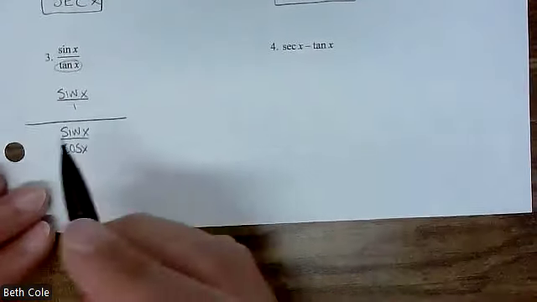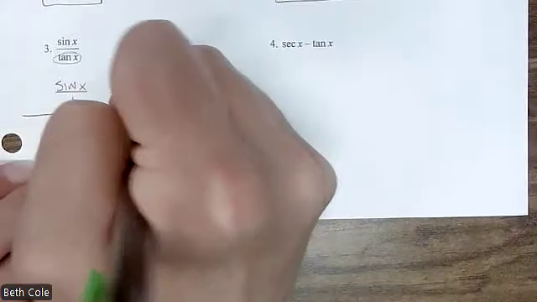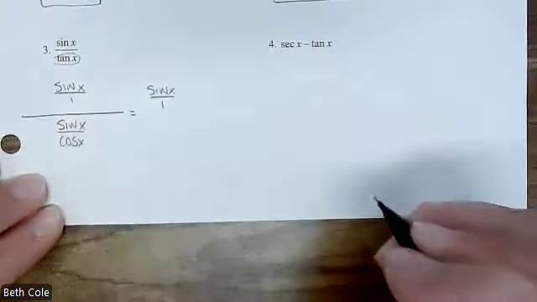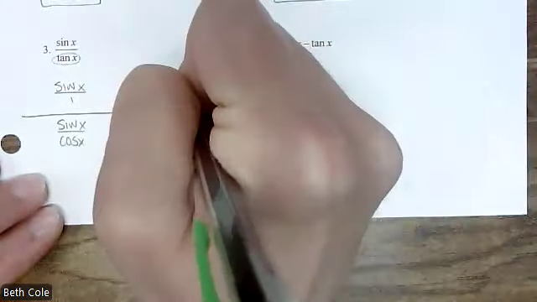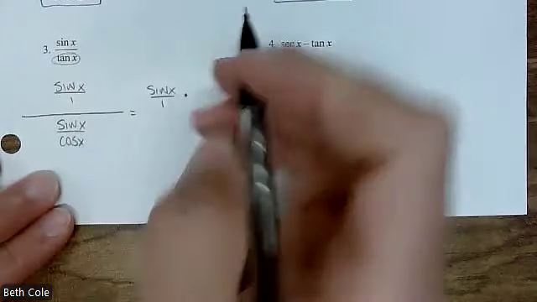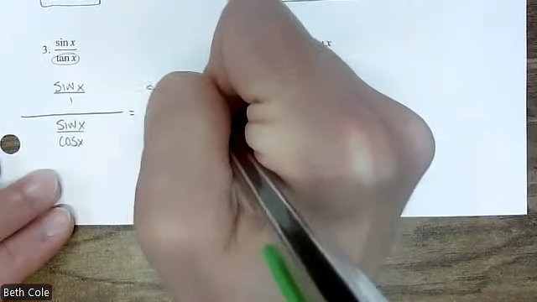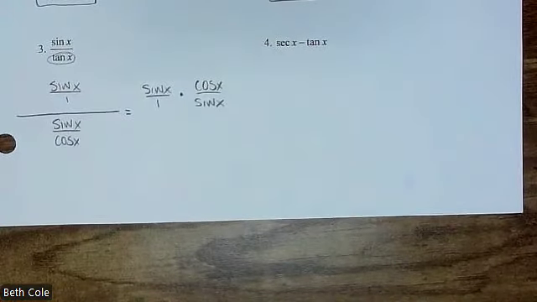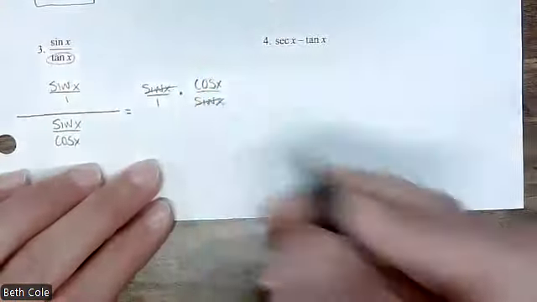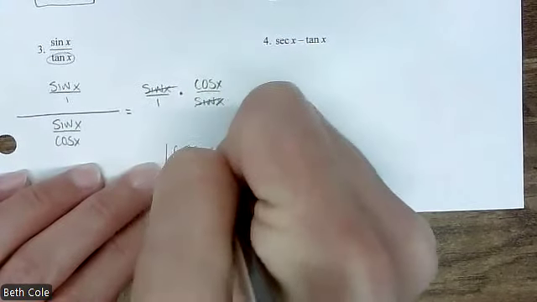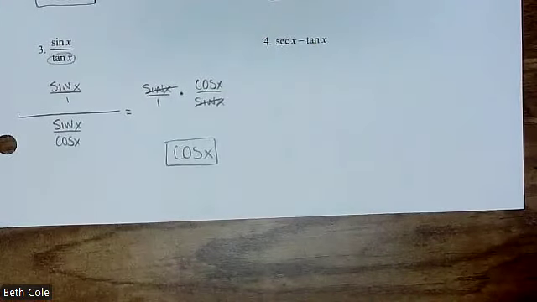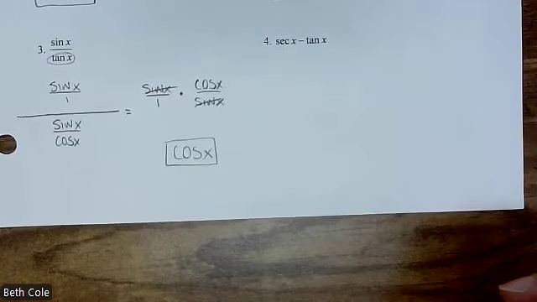So. Now, when you divide by a fraction, you multiply by, so good, perfect. So I'm going to have sine x over 1, just keep that the same, times, and then I'm going to just flip this over, so it'll be cosine over sine. And again, the goal with turning everything into sines and cosines is that something should cancel out. And it does. What cancels out? Yeah, sine, you get cosine over 1, which is just cosine. So the goal is to replace things and look for something to cancel out. They're like little puzzles.